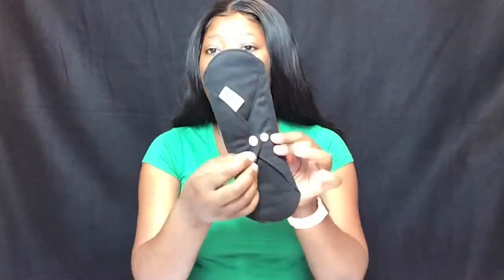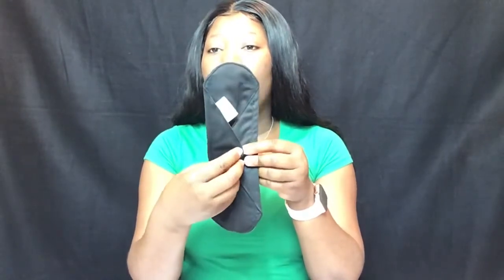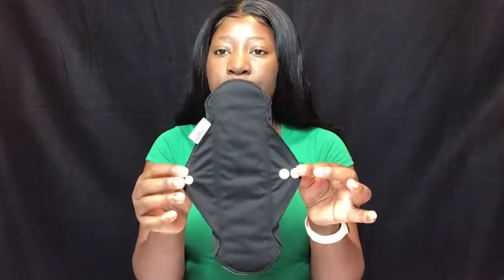My first impression is I love the fact that they're very soft, so this is definitely going to be comfortable once you put it on. It's easy to put on — it has two little snaps here. If you're not comfortable on the first snap, you can use the second snap. This is how you attach it to your underwear and snap it just like a normal pad, but because it's a snap you know it's definitely not going to move. On their website you'll see a variety of products in different numbers. The one I have comes in a pack of six and sells for $29.99.